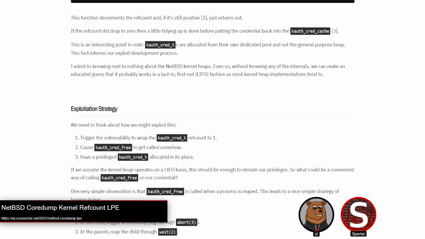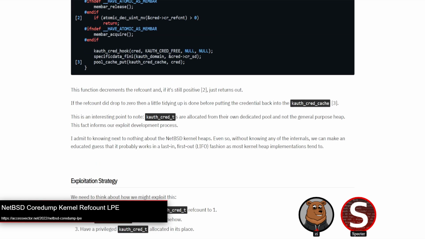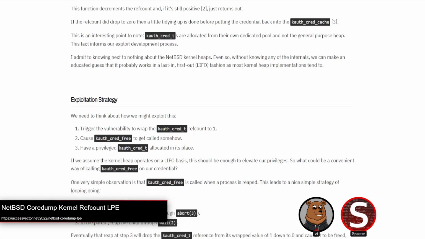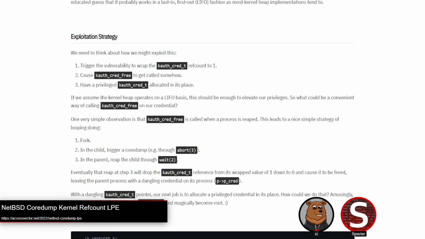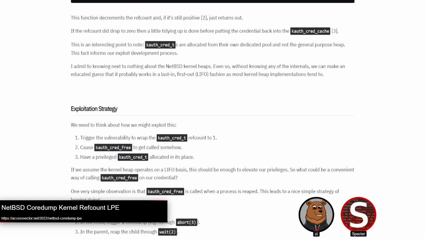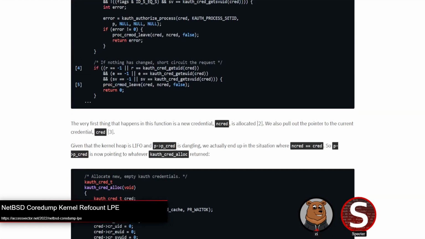these ref count leak type issues are pretty fun. Unfortunately, a lot of the time they're not exploitable. So the cases where they are exploitable, like this one, it's cool to see. It's nice to be able to cover those types of issues from time to time. And yeah, the blog post is also pretty accessible. So even if you're not super familiar with BSD or kernel exploitation, it breaks it down pretty well and keeps it nice and succinct. So yeah.